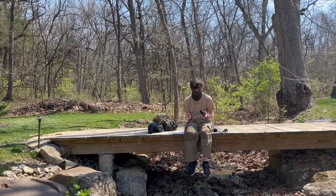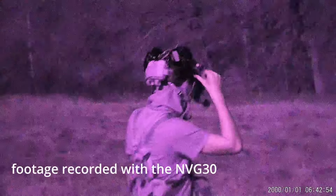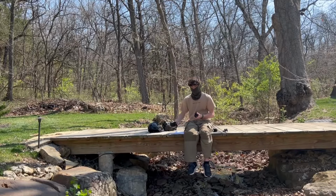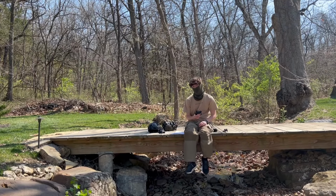This has a higher frame rate, 40 degrees field of view. This actually does color, which is super duper cool. Better low light performance. You can easily record on this. So you can record using an app with this, but that's not something I'm too interested in. It kind of creates a headache. But this has built-in recording. And it weighs around the same as the NVG10. And this is, I want to say, a huge, huge leap in performance. And the thing is, it costs $150 more.